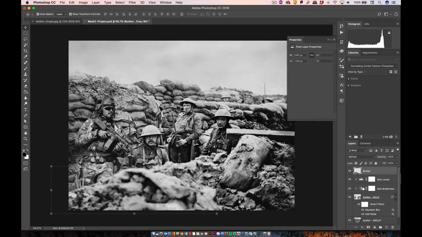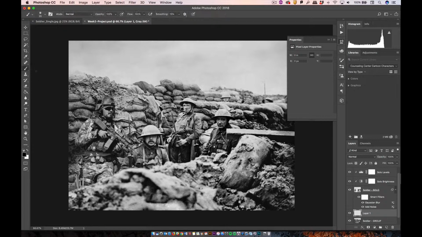Okay, so the last thing I'd want to do, just to add a little bit more to it, you have the soldier here, and I'm going to create another layer and place it behind the soldier. I'm going to go to my brush and take the opacity down just a little bit, increase the size of the brush, and add a little bit of shadow behind where he would be. Indeed, if a person is going to be there, and I'm looking at the way the shadows are hitting, there should be a little bit of shadow behind.